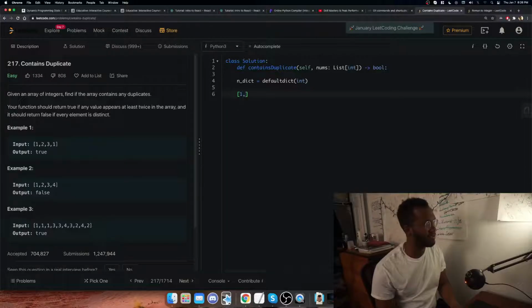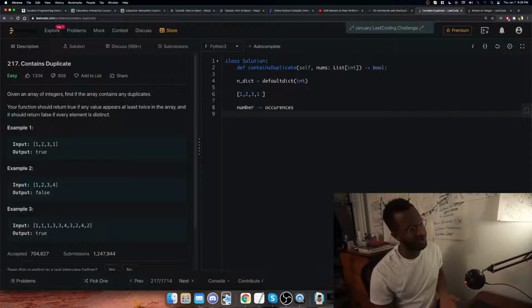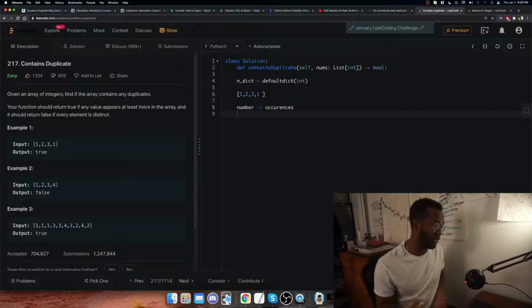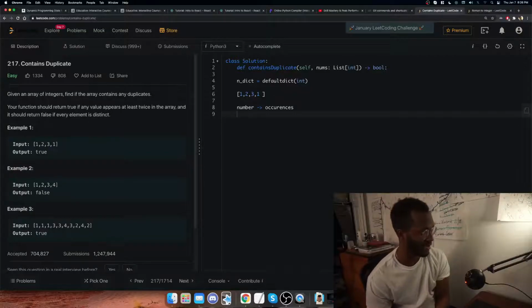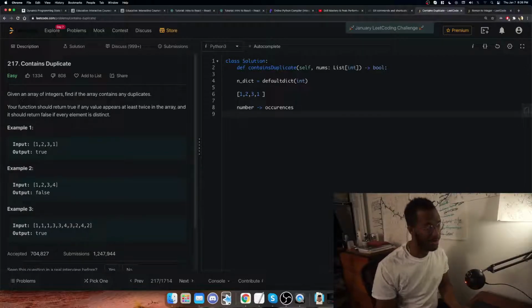If we take that same list we took before, we're going to create a mapping of number to occurrences in this dictionary, kind of like you would literally look up something in a dictionary. There's a unique word for every word in the dictionary, right? And you can look up that word. You can only look up words because the words are unique. So if you look up cat, there's only one definition of cat. Well, you can't really look up cat probably. But what we can do here is linearly iterate through the list, and then we'll just count the occurrences. So let's just do this right now.